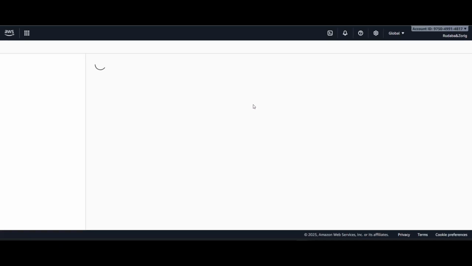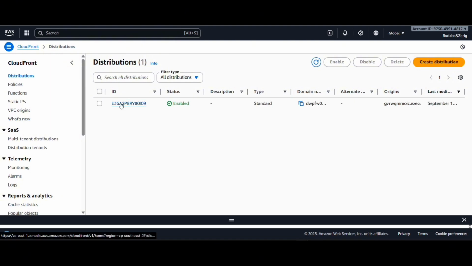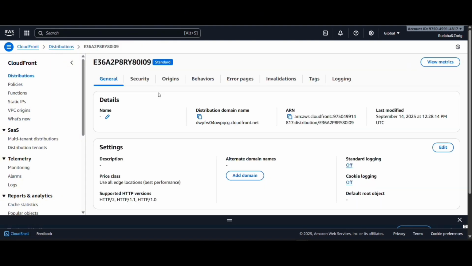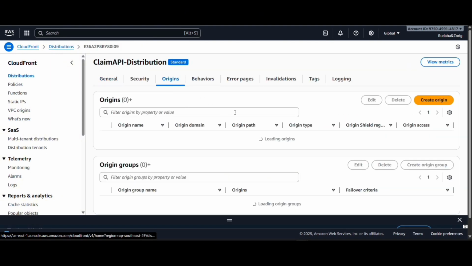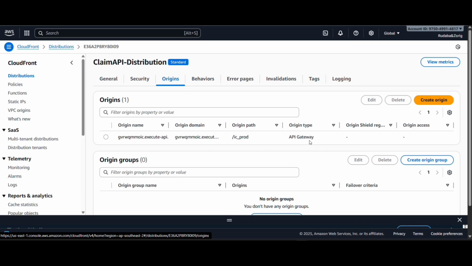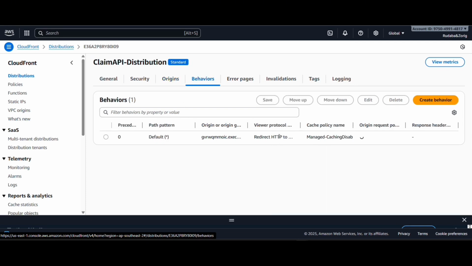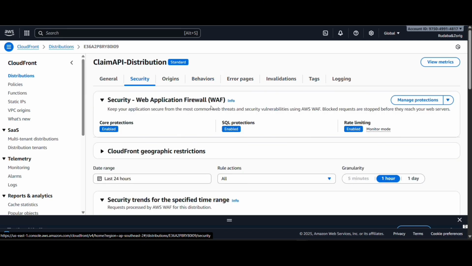So I have created a new CloudFront distribution, which is this one. And if we go inside of this one, we can see that I have set the API Gateway endpoint as the origin, and behaviors were set to use HTTP only. And for the web application firewall, I have enabled the managed core rule set.